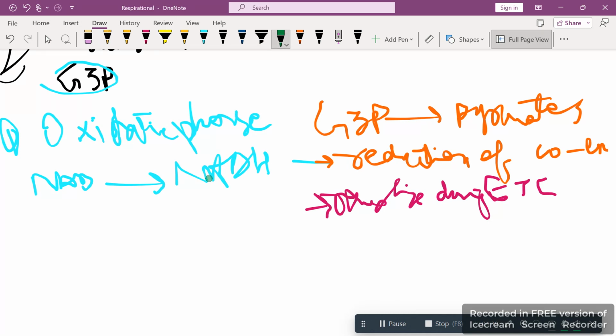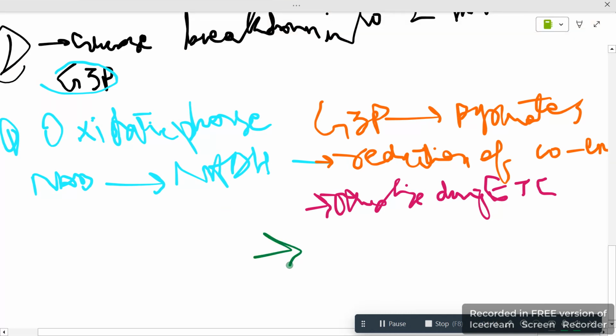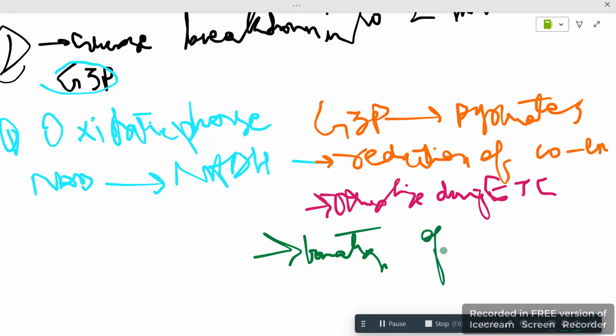Okay, this is clear, and I will write one more point which I told you. There will be the formation of ATP. In the first step, that was the investment phase where they were using ATP, and here they will give the product, the formation of ATP. And one more question is that when glucose will be broken down, it will form 38 ATP in aerobic respiration.